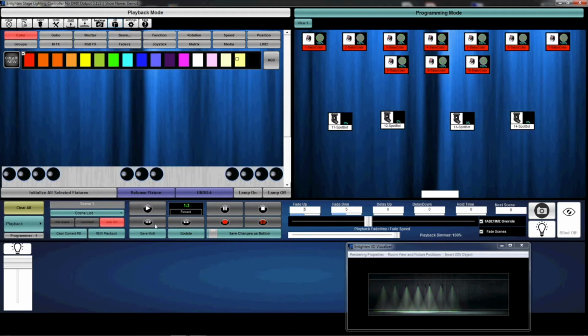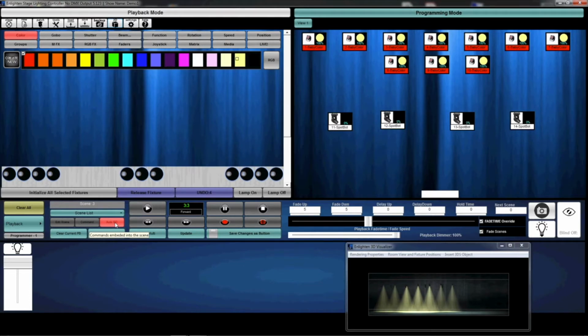One other thing to mention, I can have this chase stop at the last step or even at the second step if I wanted to. So I can step through step 1, 2, and 3, and you'll notice my auto go is on. That indicates that once this step has faded in, it will go to the next scene.